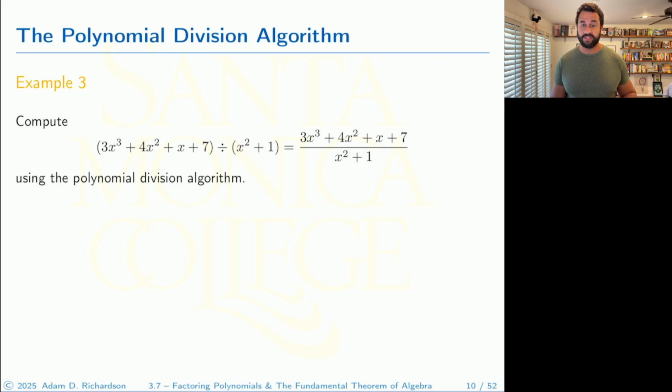We're going to get lots of practice doing it. We also have mathematical technology to help us, but we're going to try to do this division problem here. We're going to compute this polynomial divided by this polynomial, which I've equivalently written here as this ratio. This is one where I'll show you how to do this one, and then you can try the next one on your own.